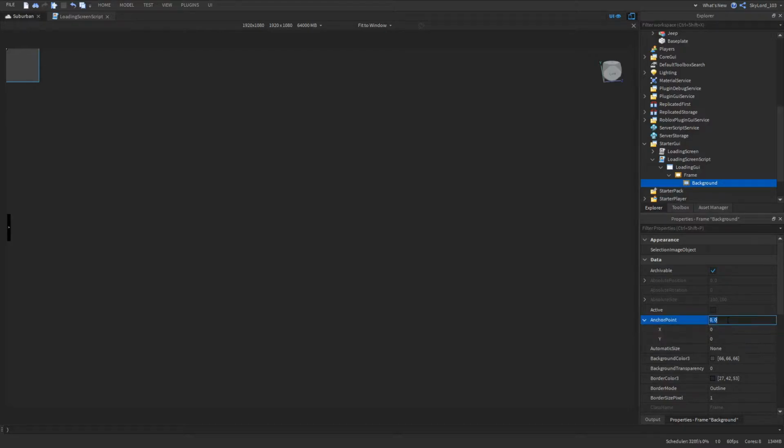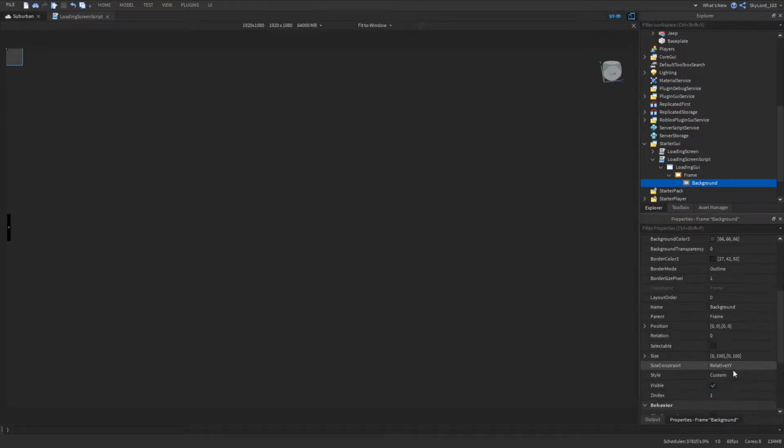Oops, wrong spot to put both of them. Okay, now I'm going to go down to the position, once again on the scale, set it to 0.5, go over to the other scale, and set it to 0.5. So now it'll be in the center of our screen.